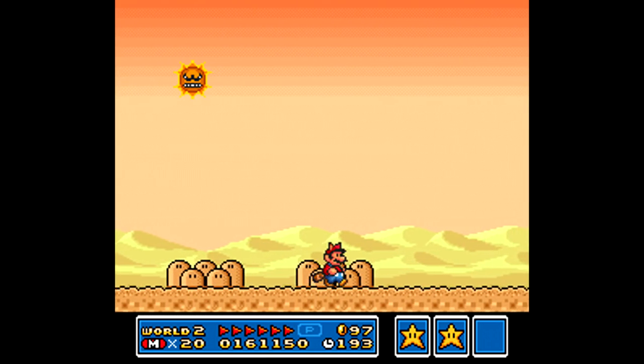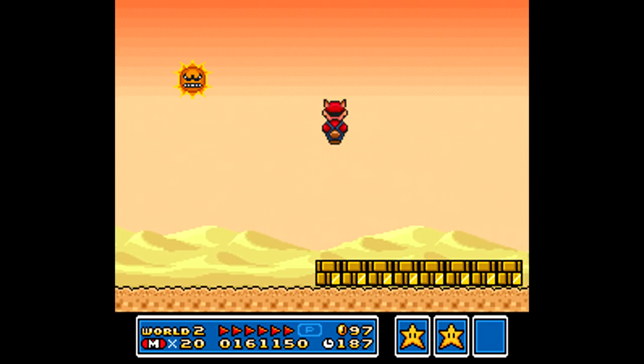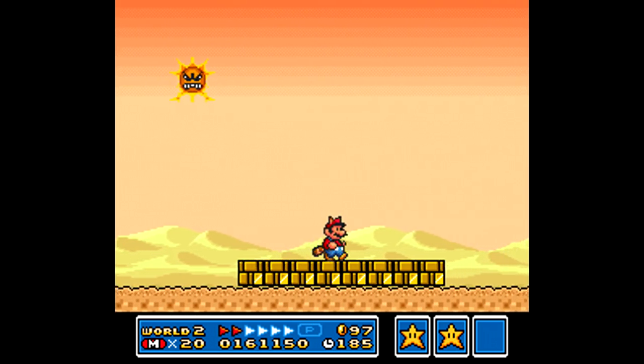One thing I find funny, if you try to use the running fly here, you end up glitching a little bit with Mario rotating on the top of the tornado. It's just kind of funny to see that.